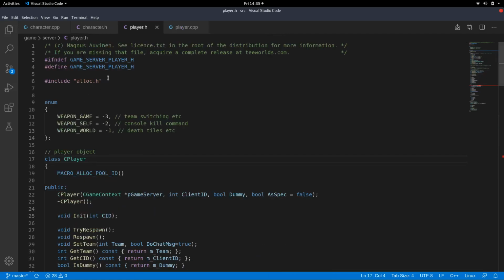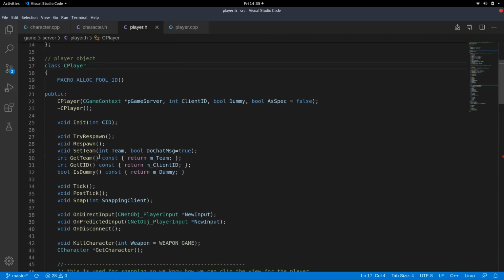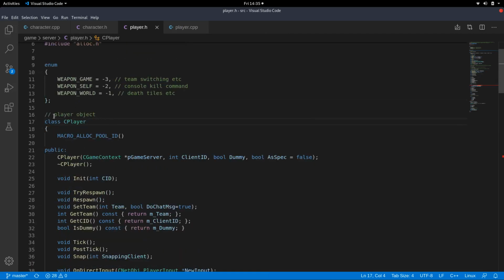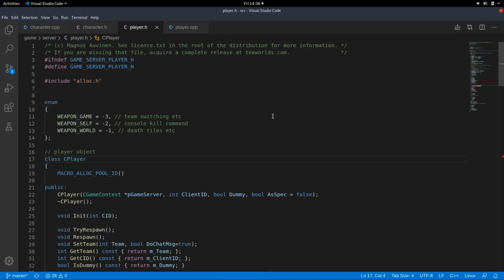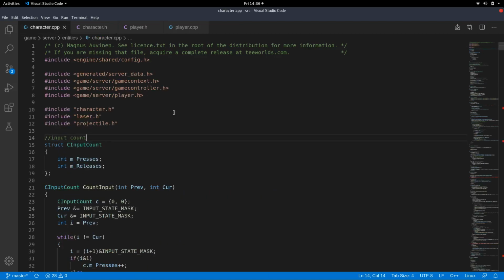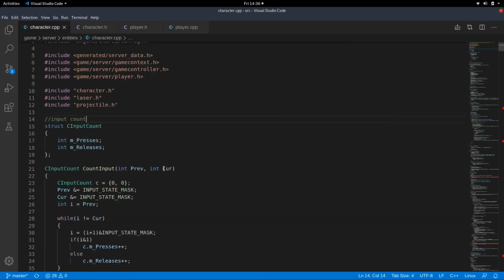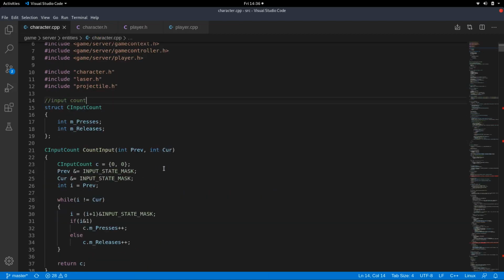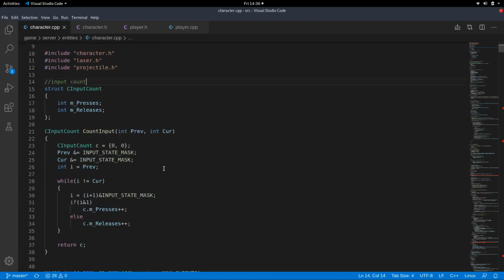So it's an array of pointers pointing to this player object, and every player who connects to the game gets one object allocated, and this object stays there until the player disconnects.